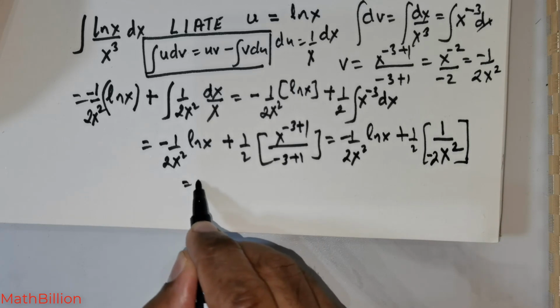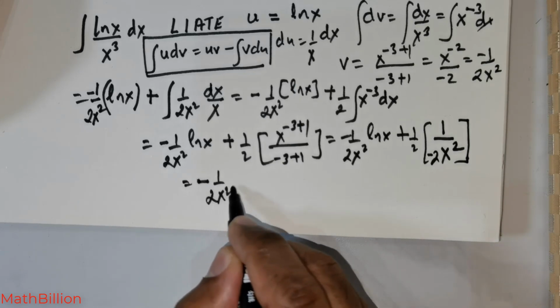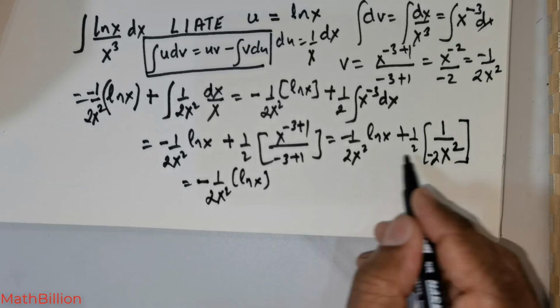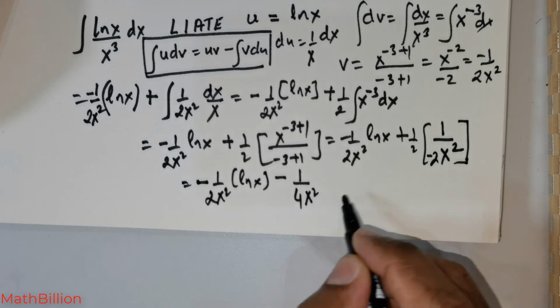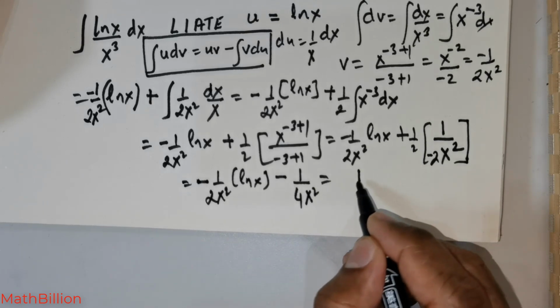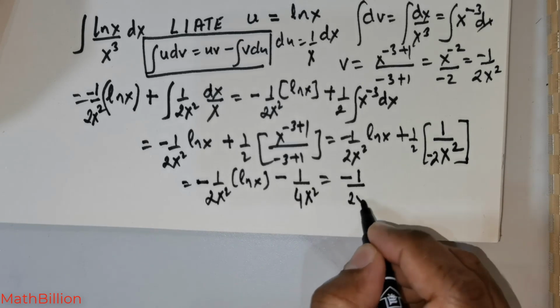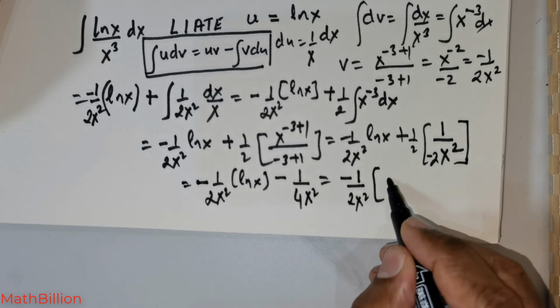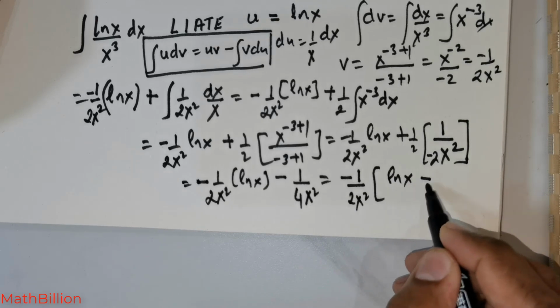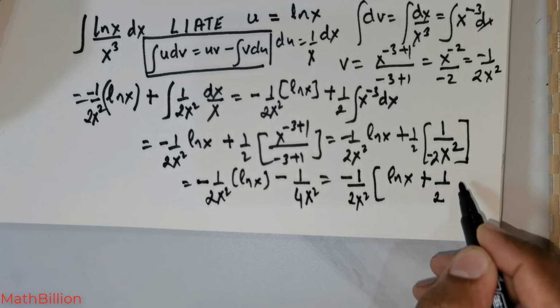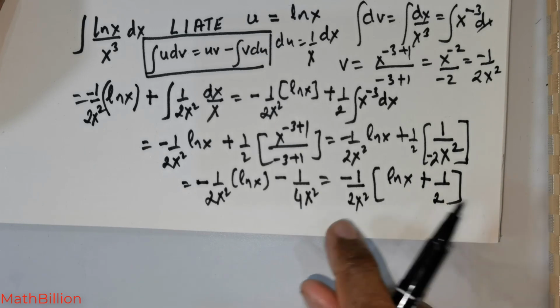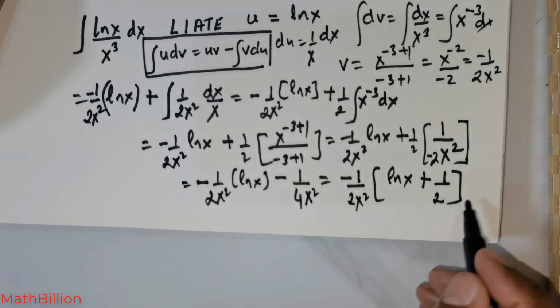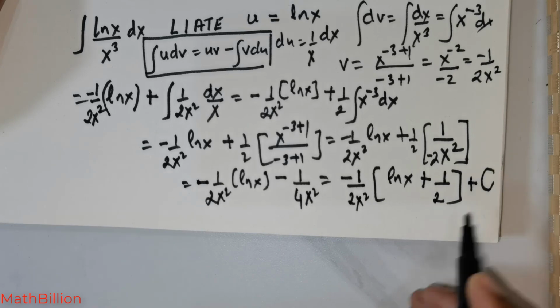So this can be further rewritten as negative 1 over 2 times x squared times ln x, positive times negative is negative, 2 times 2 is 4 times x squared. Now in this case negative 1 over 2 times x squared can be taken out, and that would give me, over here, ln x, and over here positive 1 over 2, right? 2 into 2 is 4, x squared is taken out, so that's fine. So this is the solution, but since we are dealing with the indefinite integral, you need to place the arbitrary constant c. So that is the end of this particular question.